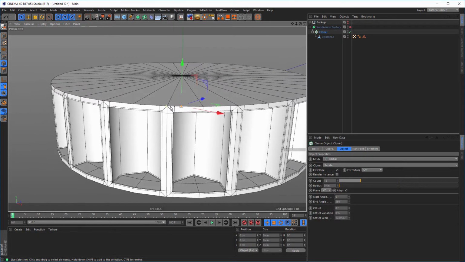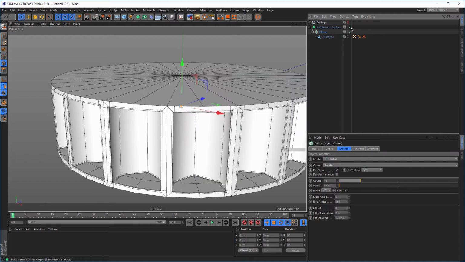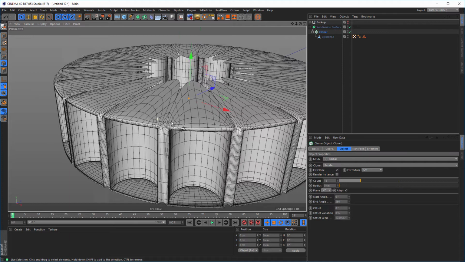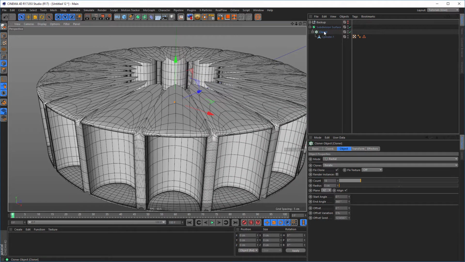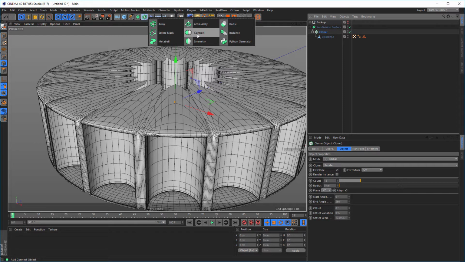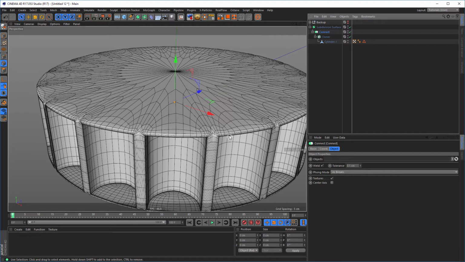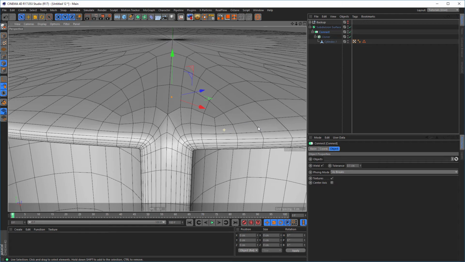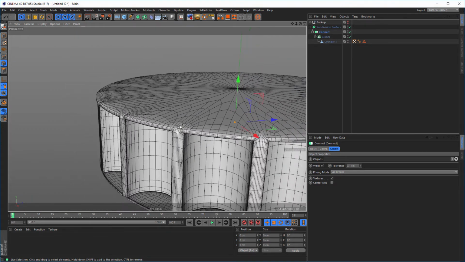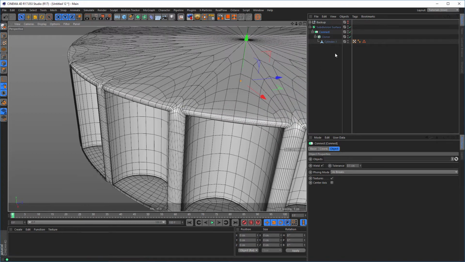But if we try this now to put in a subdivision surface, we get something like this. Oops. And this we don't need. So we put this whole thing, this whole cloner, we select the cloner and put it in a connect object. Cloner selected, Alt key, and click on the connect object. And you see, it looks quite better. Now we have some problems here, but this we can solve quite easy.